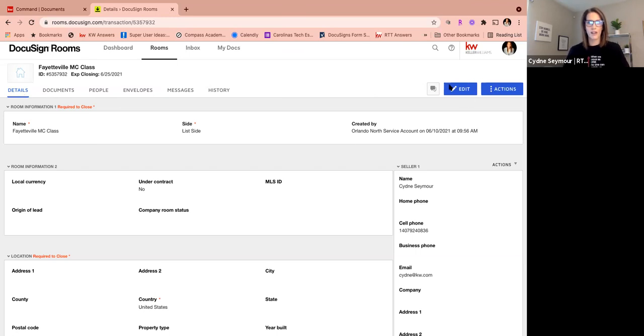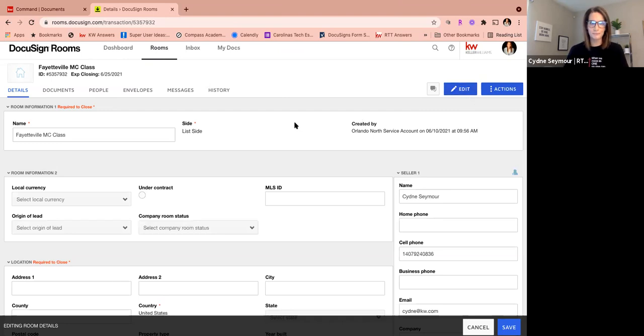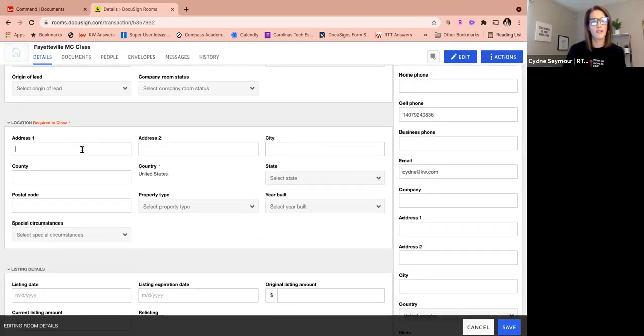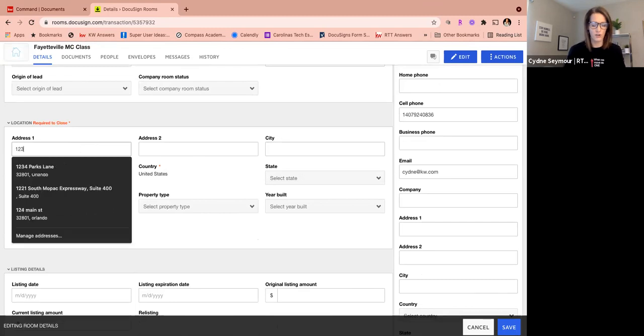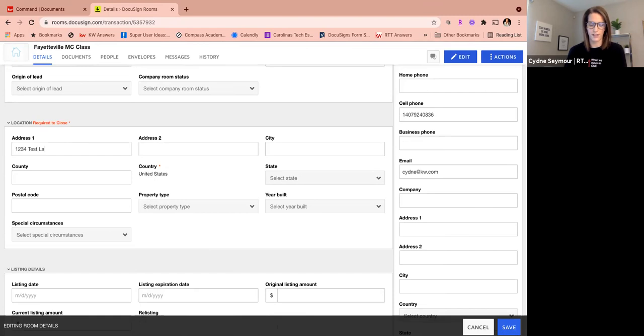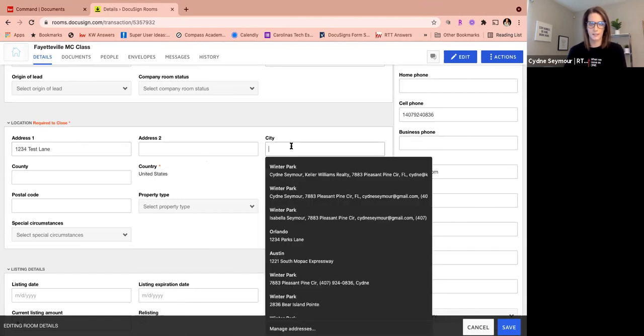To do that, all we're going to do is click on the blue Edit button at the top right. For time, I obviously won't fill everything out, but we'll touch on some of the high points. You just want to make sure that we're entering every single thing that you know about this transaction here. So we'll just do this as a test lane.